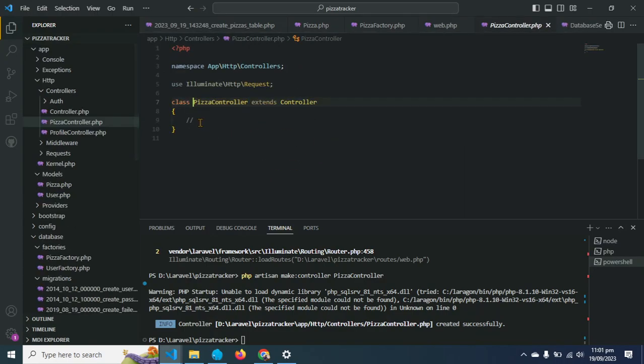Let's go to the pizza controller. We will write our logic for displaying the pizza orders there, okay. So get all orders, display to the admin, okay.